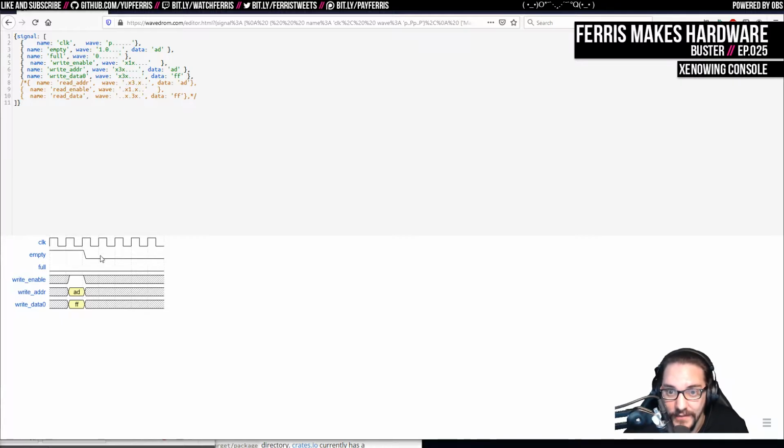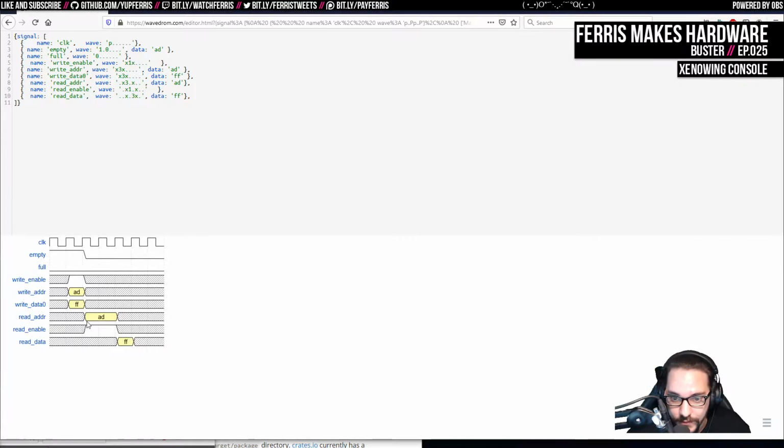So let's say we did that. And then we would issue a read on the following cycle, for example. And let's not do this yet because I'm going to use that for teaching later. And then this needs to be shifted back 1.